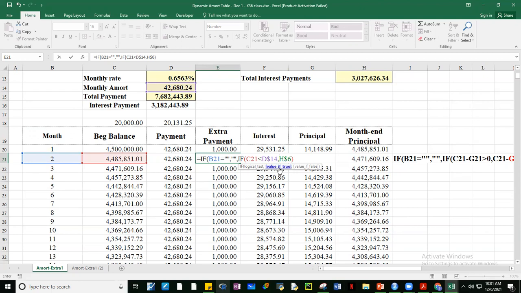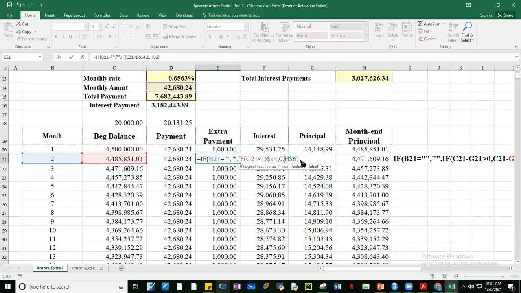What will be the value if true for the extra payment? Do we need to give extra payment, guys, pag mas konti na lang yung beginning balance kaysa sa monthly payment? Answer is, yeah, correct. Thank you, Robert. No more extra payment. So we can put 0 there or just put double quotes. I'm just going to put 0.